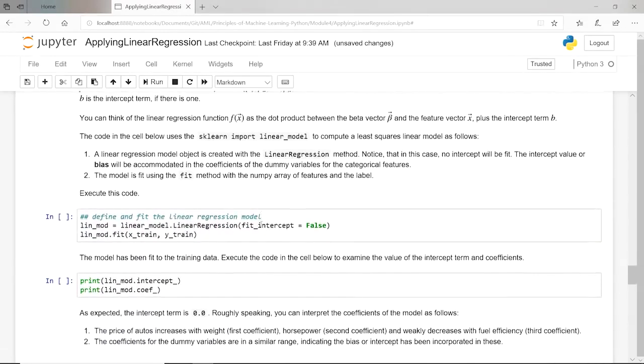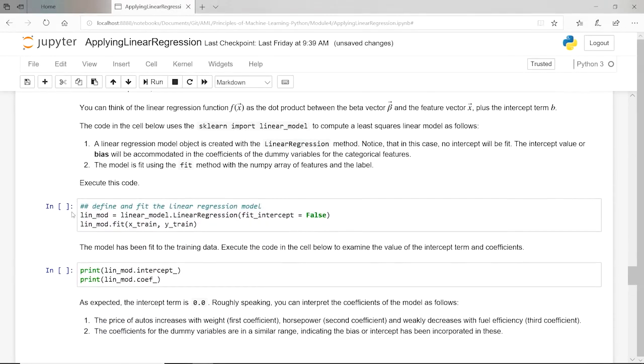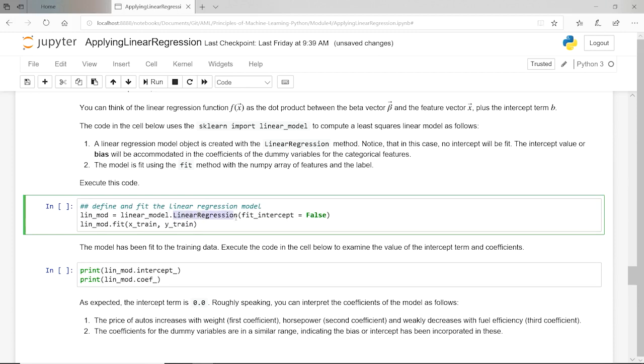And so now we're going to build a linear regression model. And so from scikit-learn linear models, we get the LinearRegression method. We're just going to give it one hyperparameter, which is that we're going to not fit an intercept.